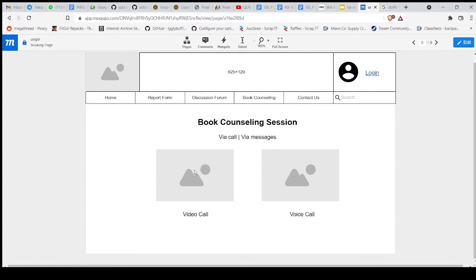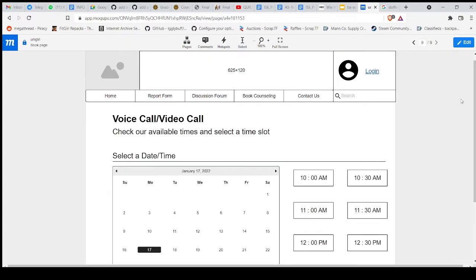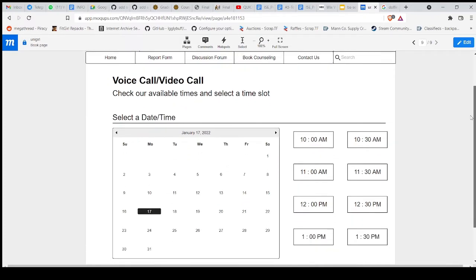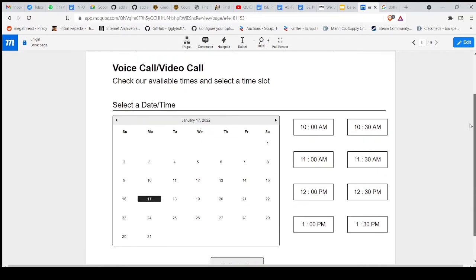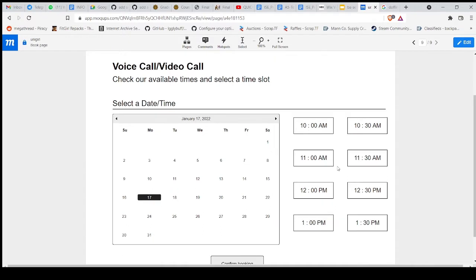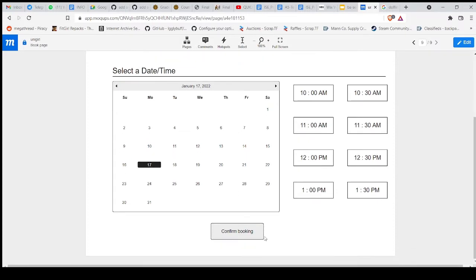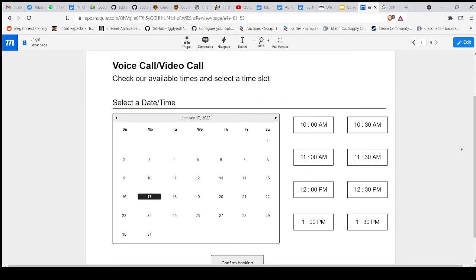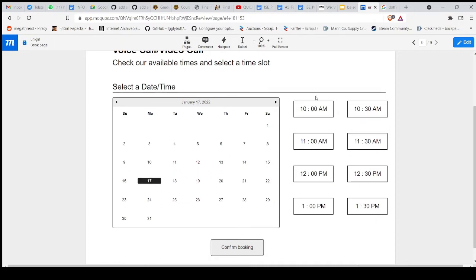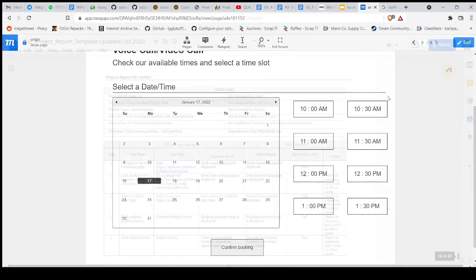If we click on one of them, it redirects to the booking page where they can select the date and the time. When they have chosen the date and time, they can click on confirm booking, which will submit, show the summary page, and then notify the counselor.